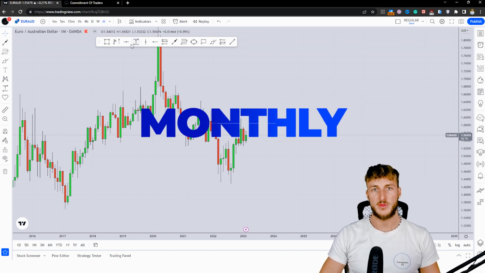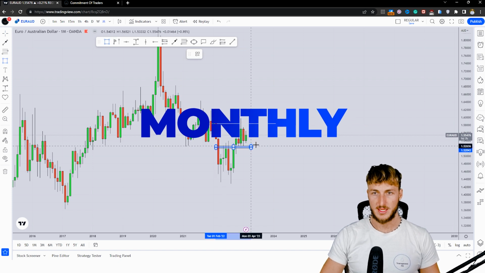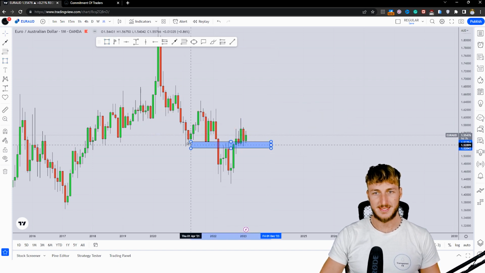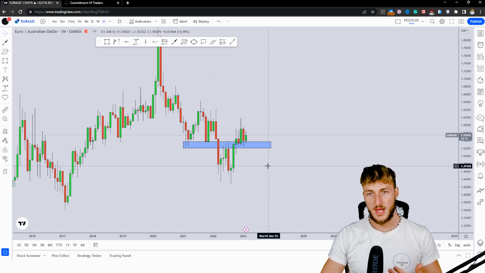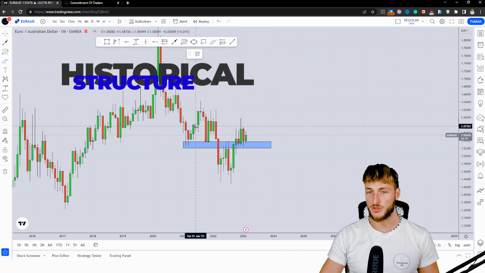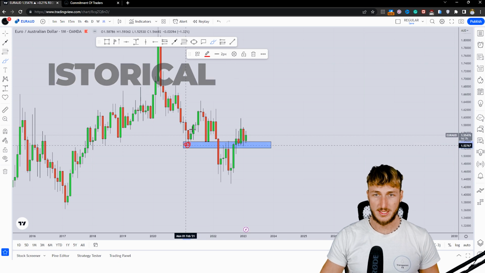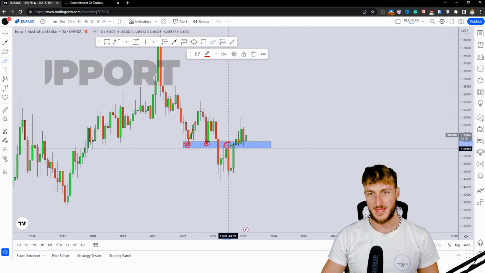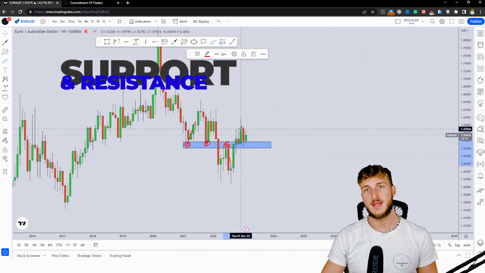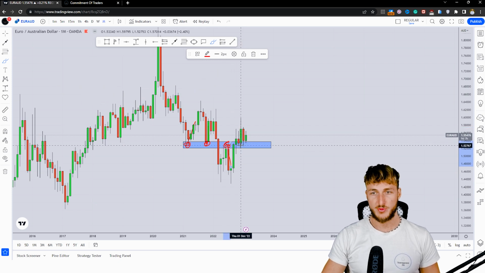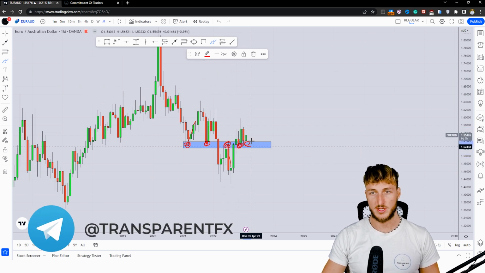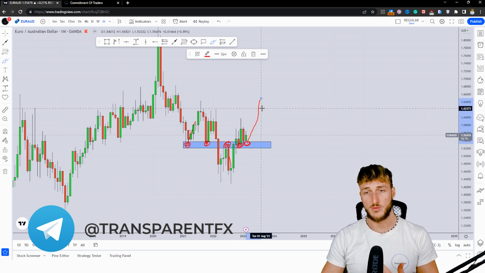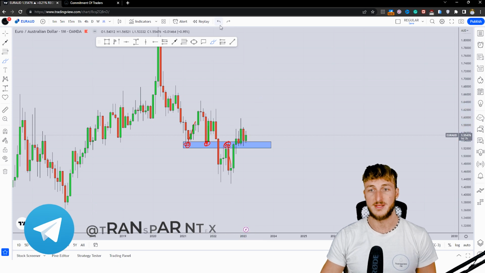Now, starting from the monthly time frame, what we can see is that we have a market which at the moment is testing and already starting to reject a quite strong historical structure level. In fact, this zone was acting as previous support here, again support here. The market then broke it to the downside at that point. All that previous support became resistance here. And now that we had the break back above this zone, this previous resistance is now acting as support here and here. And as we're testing and rejecting this zone, we could expect more bullish price action to be developed away from it.